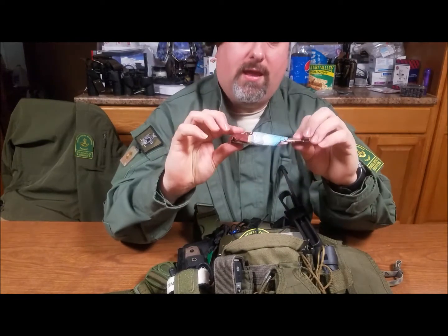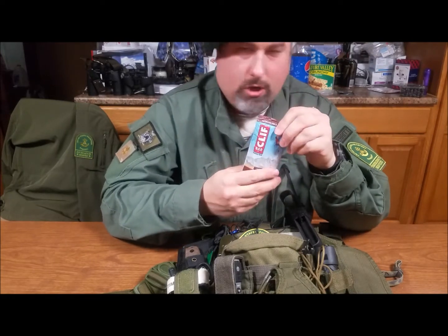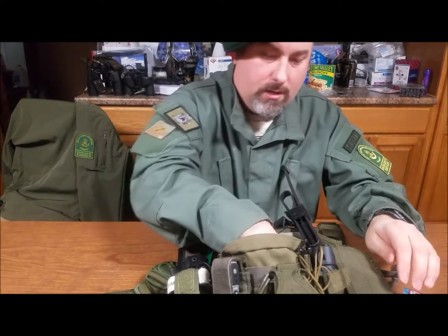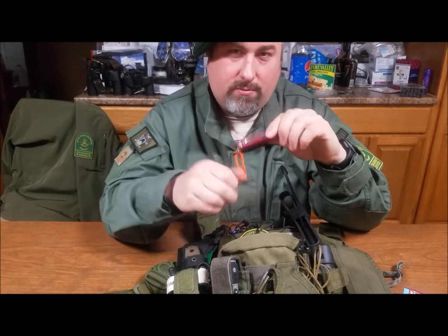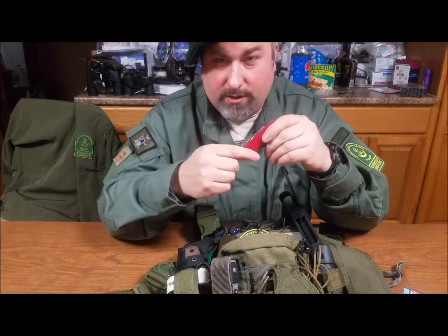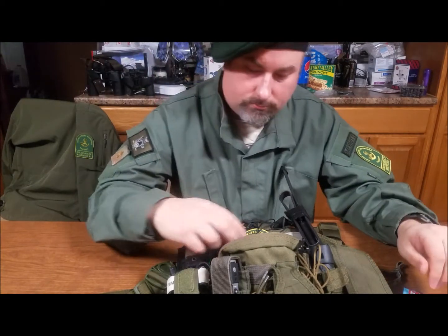I have in here energy bars. While you're on the march, these things will keep you going until you get to where you can set camp and have something to eat. I have an extra Swiss Army knife. The goal of this pouch, this whole system, is that if I grab this and this alone, I have everything I need to sustain myself for a few hours while I'm doing whatever it is I'm doing. So if I forget my pocket knife, I've got another one in here. It's also handy if somebody else forgets theirs.